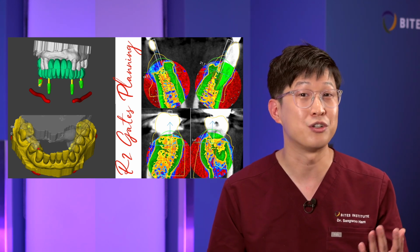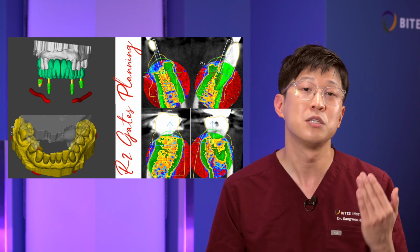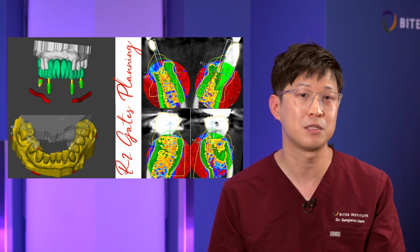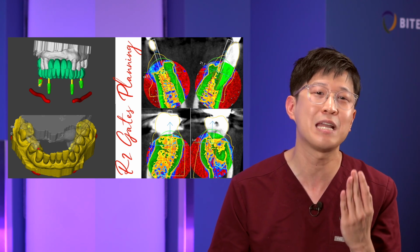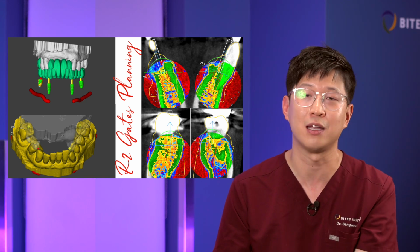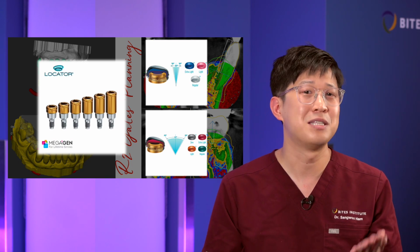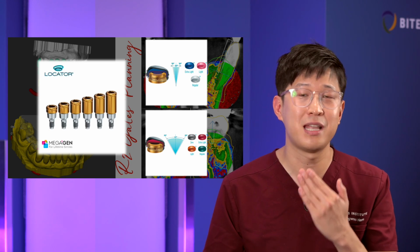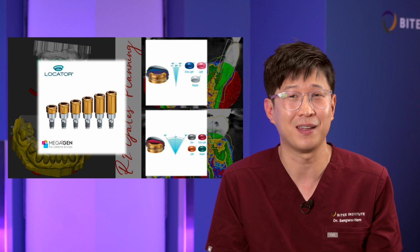And this is where digital dentistry shines, because by utilizing digital dentistry, I can angulate and position the implant so that it satisfies both removable and fixed solution in the future without any compromise. In other words, we can precisely and accurately position implant fixtures so to adequately support future prosthetics according to the occlusal scheme that you have designed. And also with the angular correction that the ZES locator can provide, which is up to 40 degrees if you want to, the angular deviation that is inevitable with the implant fixture positioning becomes insignificant.